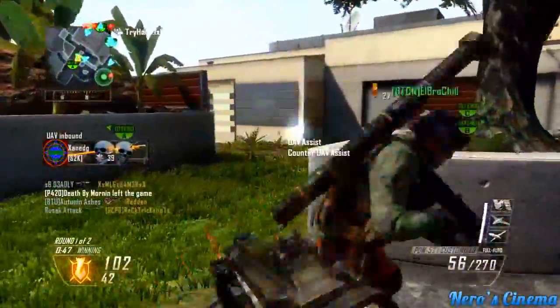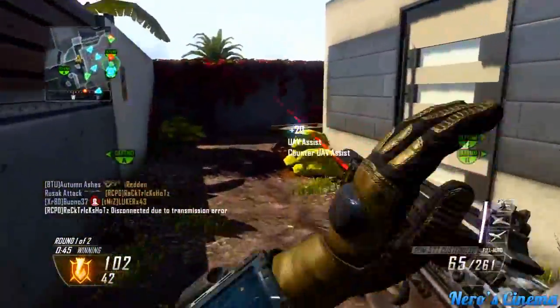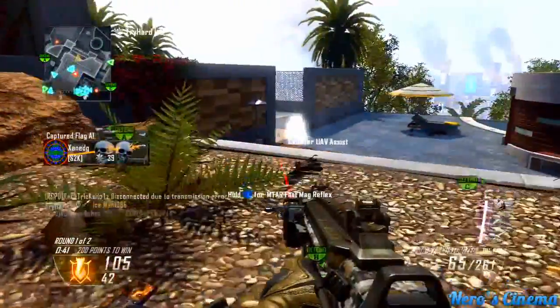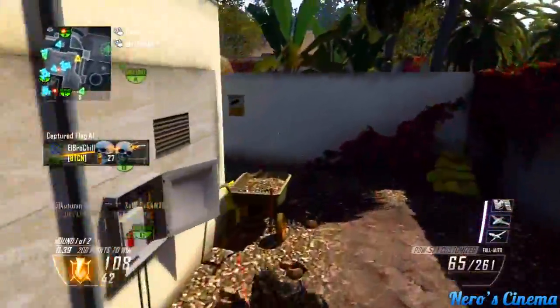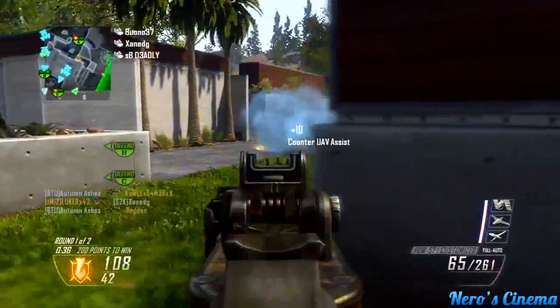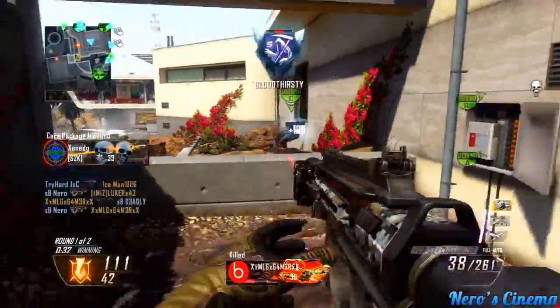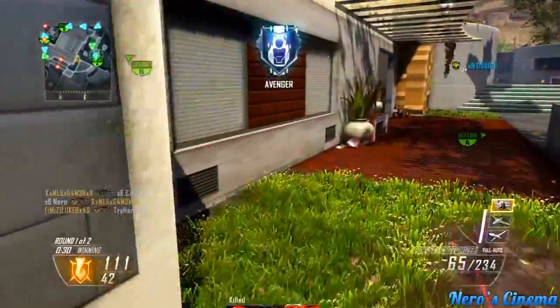But like I said, if you want high score per minute, I recommend these killstreaks right here: UAV, Counter UAV, Orbital VSAT. It will not fail you, and it's a good setup overall. If you want to help out your teammates, that's one of the better things you can do, constantly giving them UAVs and Counter UAVs and VSATs.